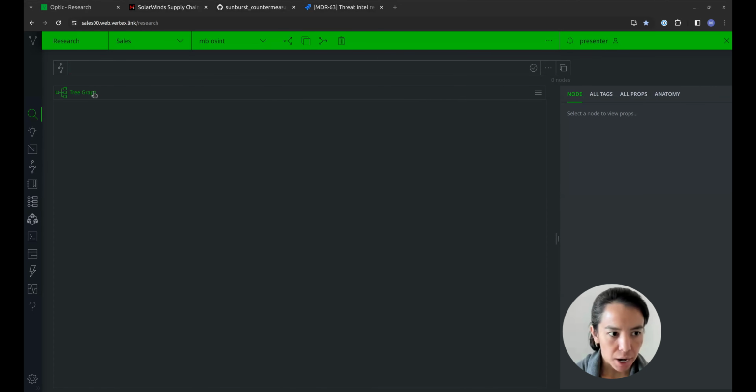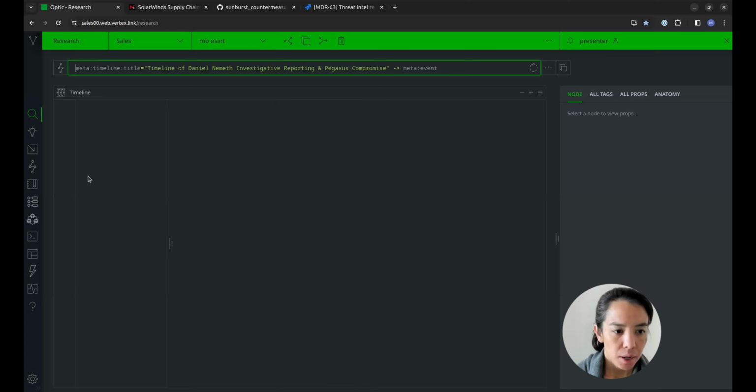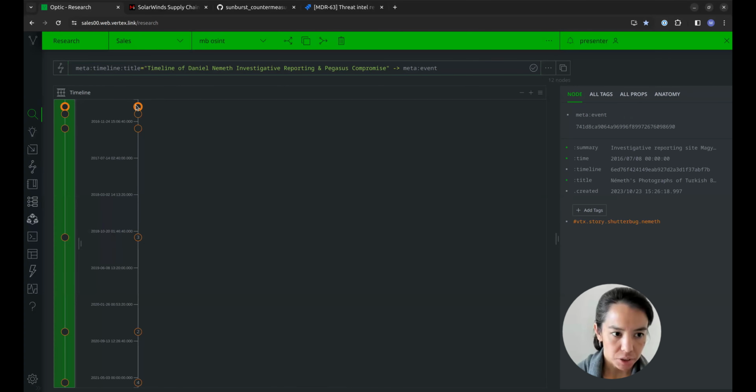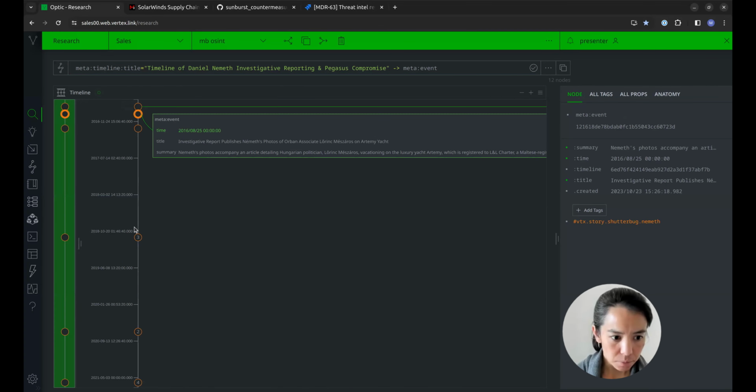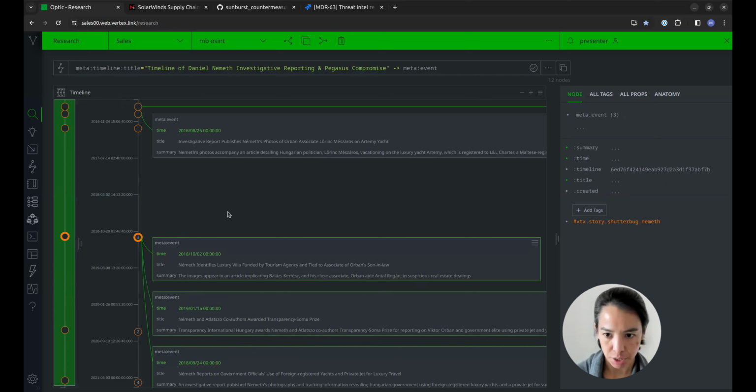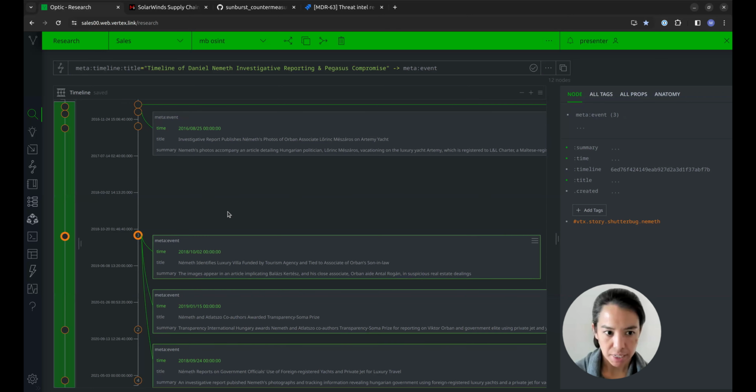In addition to tree graph, another mode that we are introducing is timeline mode. And this can be a helpful way just to visualize different events that have occurred. This example that I have here is one of an investigative journalist who later found that his phones were compromised with Pegasus spyware. So I used timeline mode to be able to map out and visualize certain things, like when he released a report, when the official, it was a lot of Hungarian officials who came across really badly in these investigations.